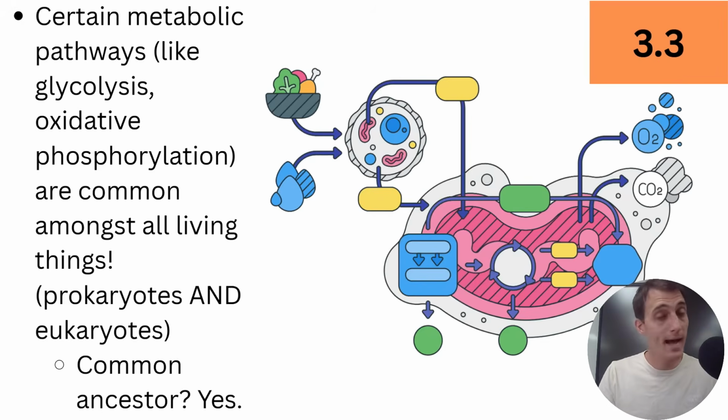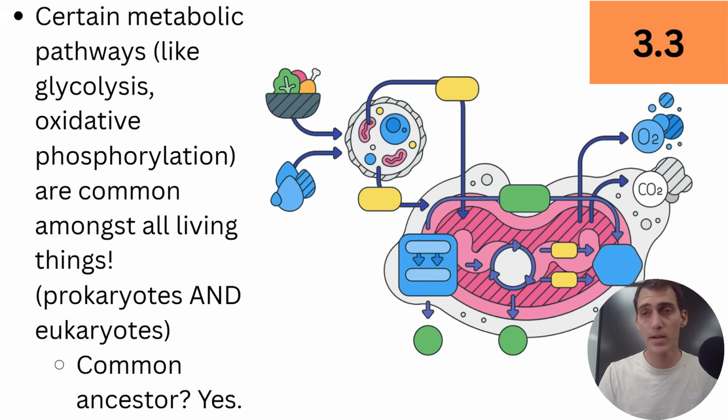And does that suggest common ancestry, that all life originated from a common ancestor? Yes, it does. All right, but save that topic a little bit more for Unit 7 because that's all about evolution and common ancestry and stuff. But just so you know, okay, not only is that energy coupling and the metabolic pathways, one reaction happening sequentially after another, not only is that conserved among all living things, but certain metabolic pathways like A becoming B, becoming C, becoming D in the same way are also conserved.